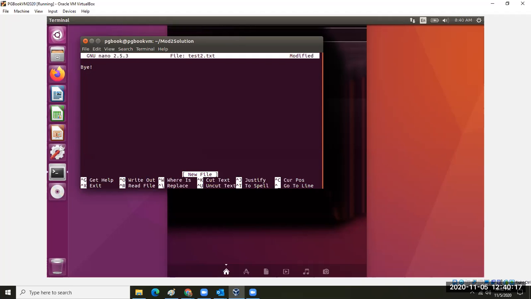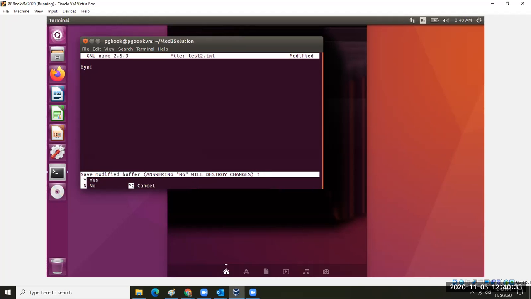The other options, the cut, the uncut, the replace, the justify, those are lower level text editor functions. I like keeping it simple, but I use arrow keys and I just press enter and then X. I want to save what I've got so far. That's what "do you want to save the buffer" means. That's geek speak for, do you want to save what you've done so far? I want to write it to this file name. I can back over this and go, oh no, I want test3.txt, right?